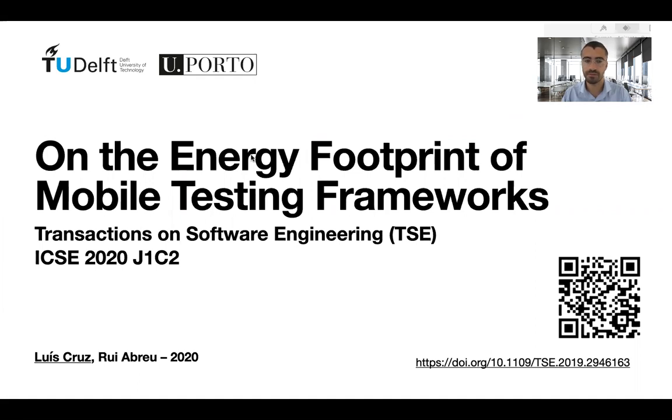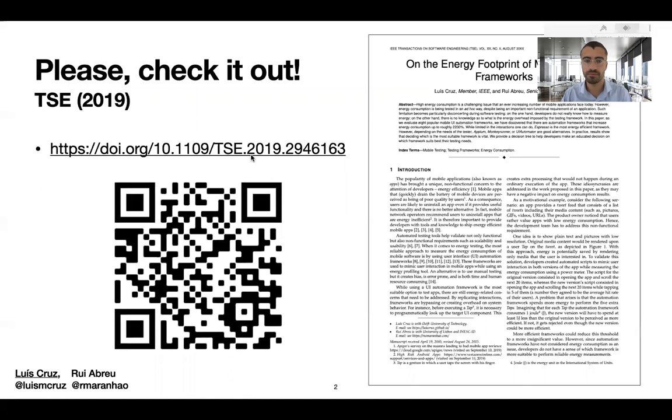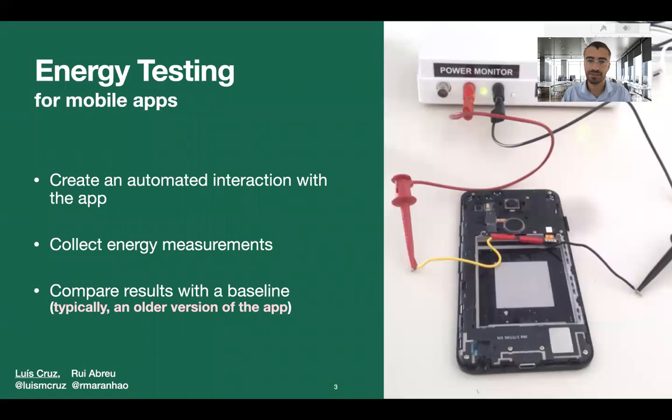This is a presentation at ICSE 2020, but the paper was published at Transactions on Software Engineering, TSE. Our paper can be reached through this QR code, and there's also the URL that you can use to retrieve the paper if you want to read it. In this presentation, I'll be pinpointing some of the main findings and our main approach in this work.